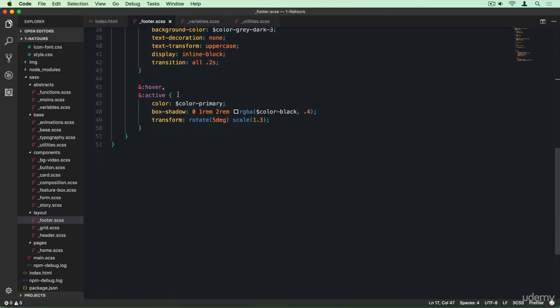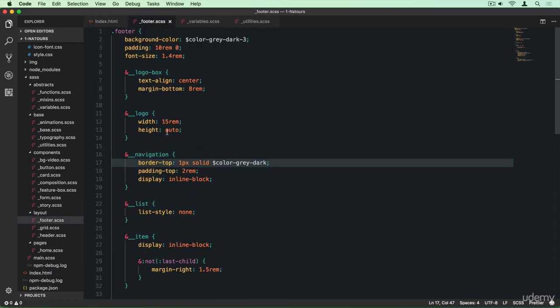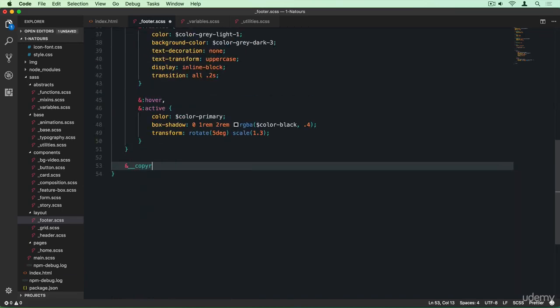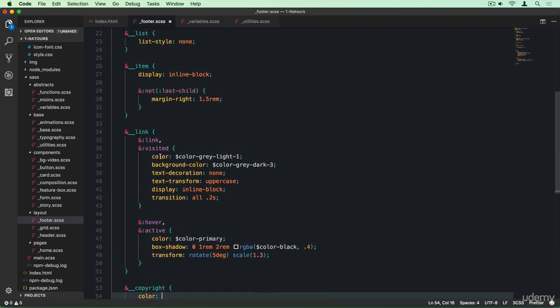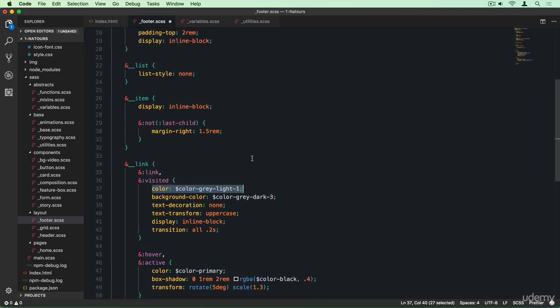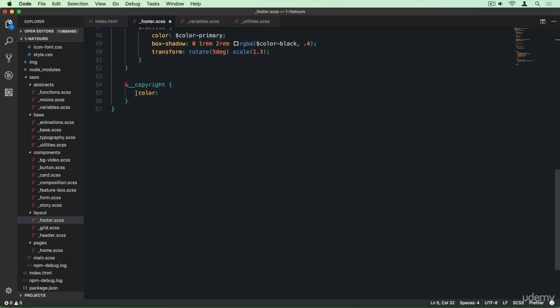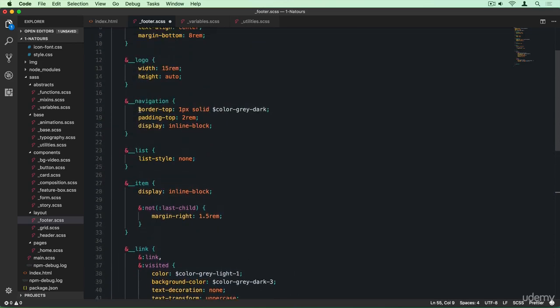So all we have to do now is the copyright here, okay? So just the final copyright. And where is that? Yeah, here on this level. So copyright. We wanted to have the same color as the link text. So color gray light. Okay. And we can actually put that here in the top, in the footer, okay, because then this here will simply inherit that style. And then we also want this one to have this line here on top, okay, so just like this.